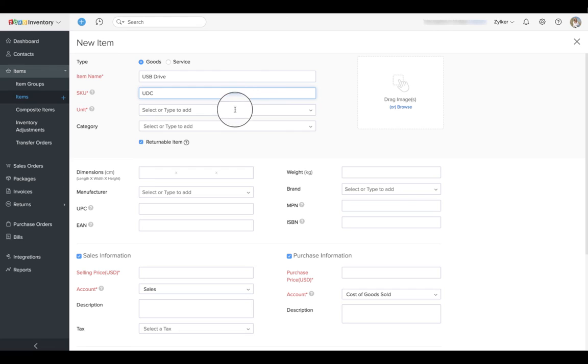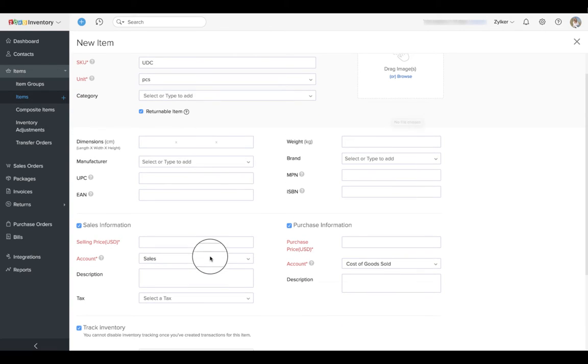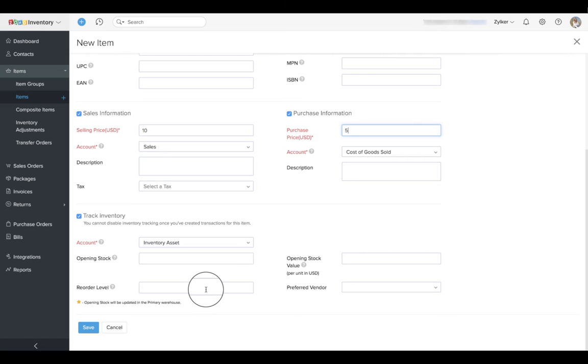Categorize your items through the category drop-down box. You can associate up to 15 images to a single item listing, and also you can set up a reorder point, and this comes in handy when you want to receive an alert email whenever the stocks get depleted to a value below a set point.